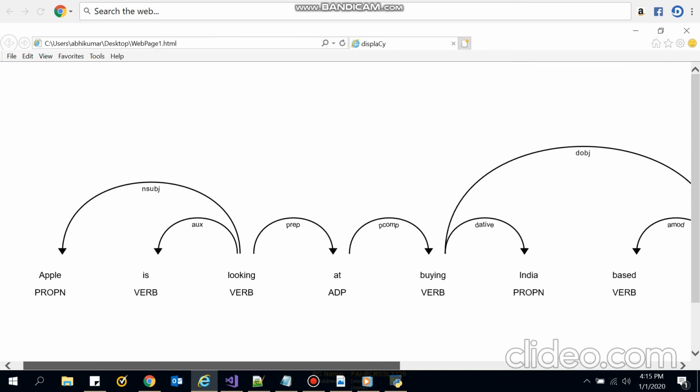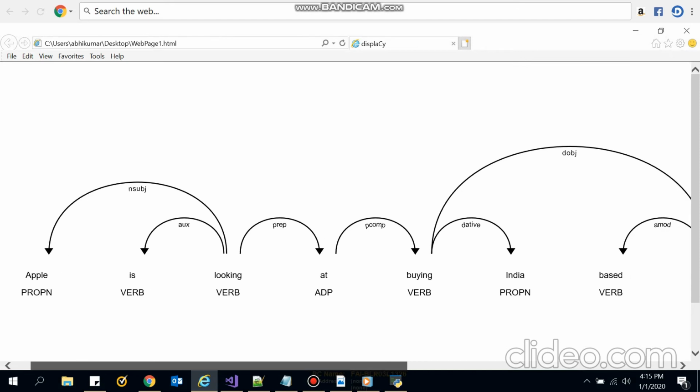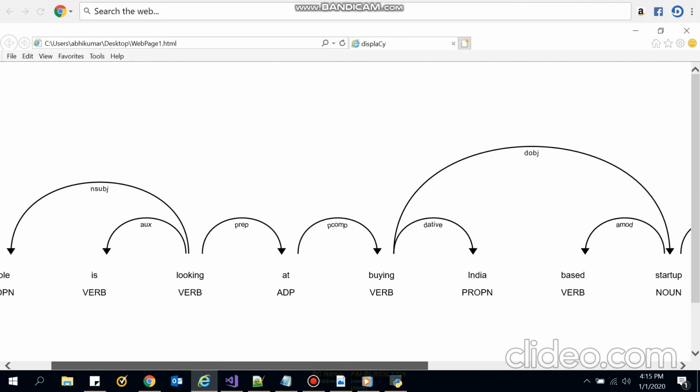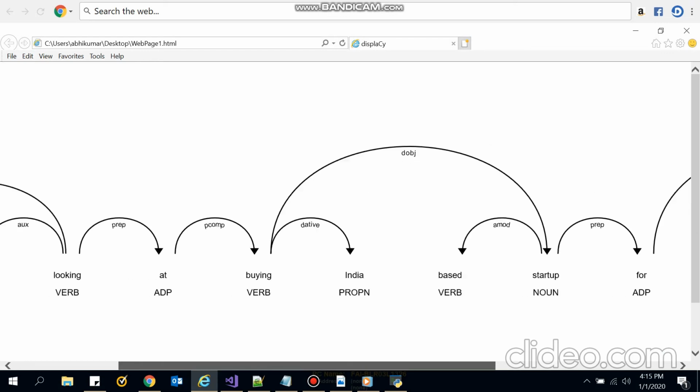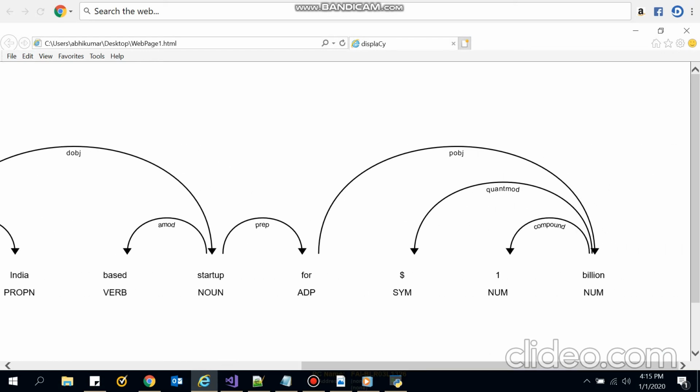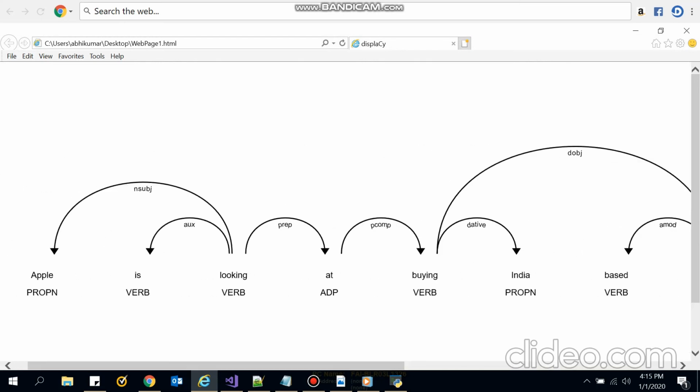You can see how Apple is connected to looking, and how buying is connected to the startups. So based on your observation in the document, you can determine for this example which startup is being bought by which company, what the purchase price was, and so on. Such kind of information you can extract.